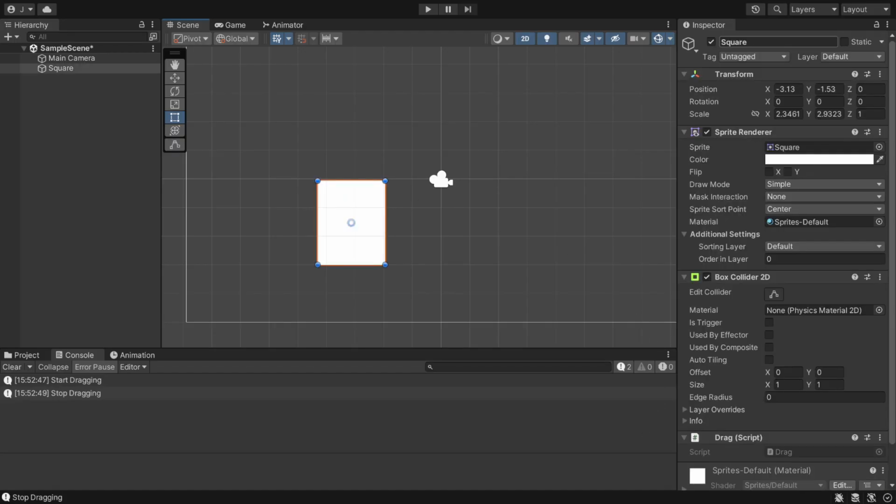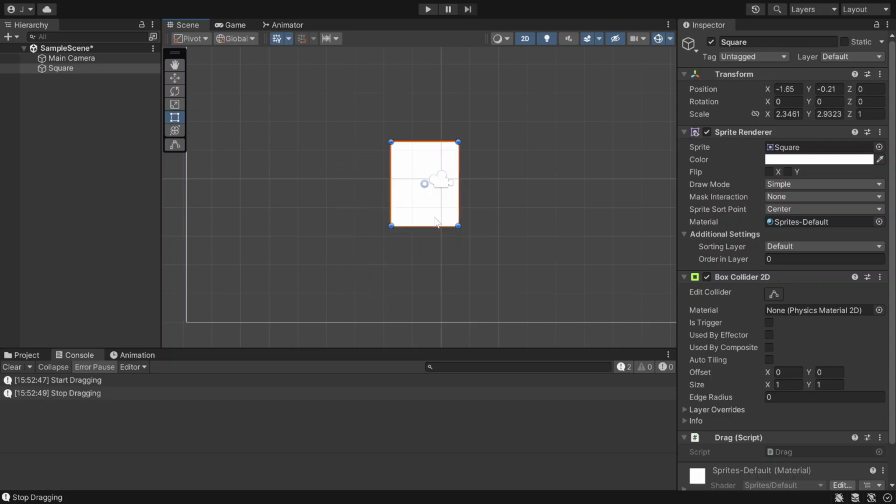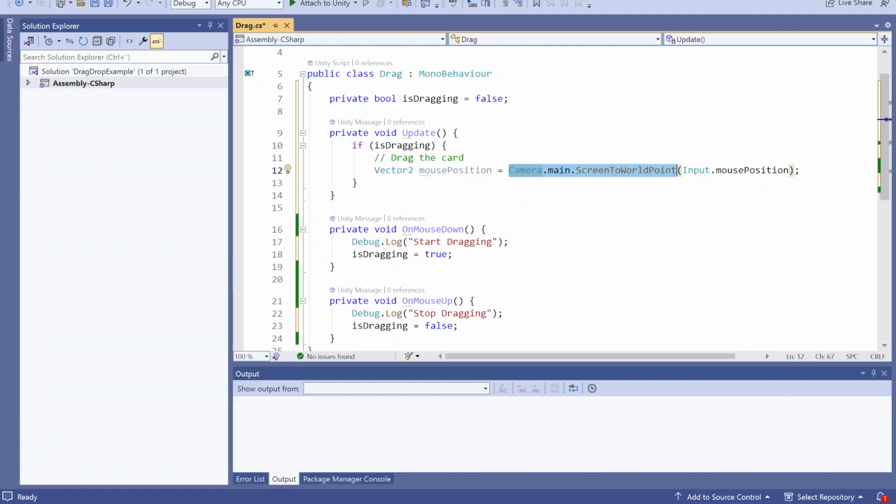If we go in here, we can see everything here is in points. This is Unity points when we're dragging this around. This is not X and Y, it's not represented as pixels, it's represented as points. So that is the conversion that is happening right there.